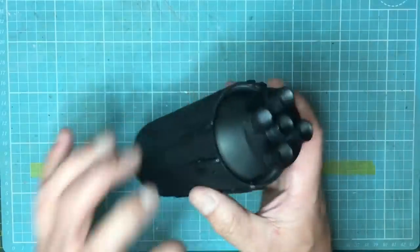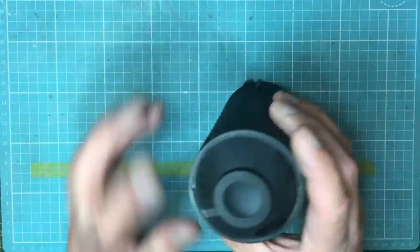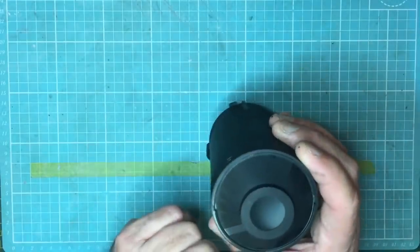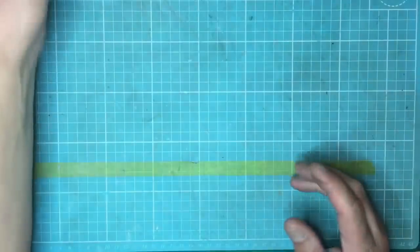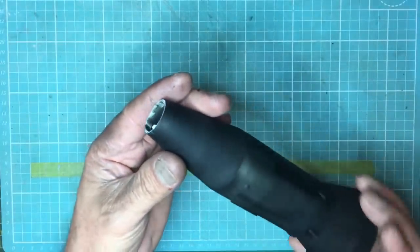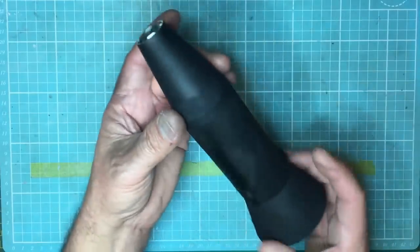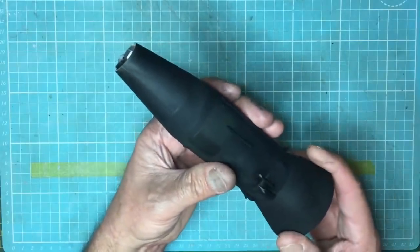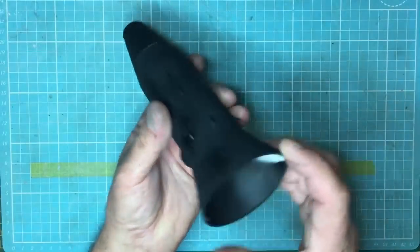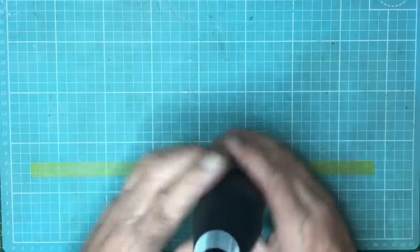I think I just quickly gave that a blast with black paint. It's a mess, but never mind. This area here has had a quick blast. I don't know what colour these are supposed to be on the ends. And then here we've got the four flaps where the, what's this called, the SVA or something, I can't remember now. But yeah, that's still not glued on. That's not glued on to there. But yeah, all painted. That's where I had Blu Tack attached to it, so not worried about that really.